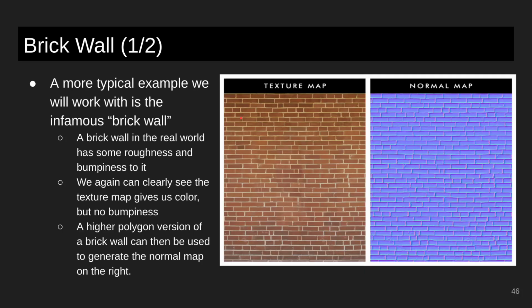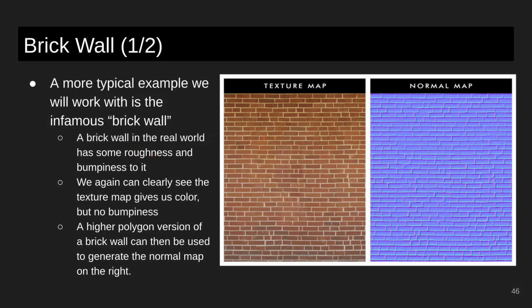Okay, so here's a more typical example we'll work with. This is the one you're going to work with in your assignment because it's easier to tell if it's right. Assignment 5 has 2 parts to it: either you'll do a brick wall or you'll add to your object loader, and the brick wall will get you up to 95%. So same shader, so either way, as long as you get the shader working in assignment 5, you are good to go for at least 95% of the assignment.